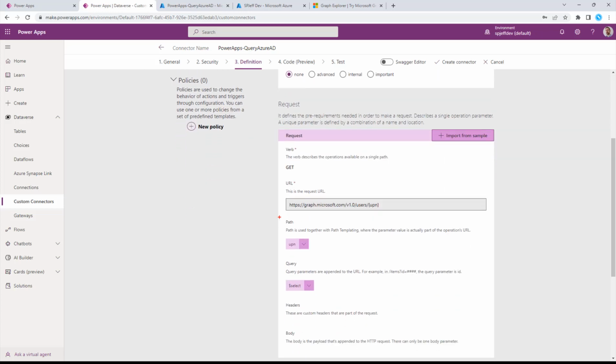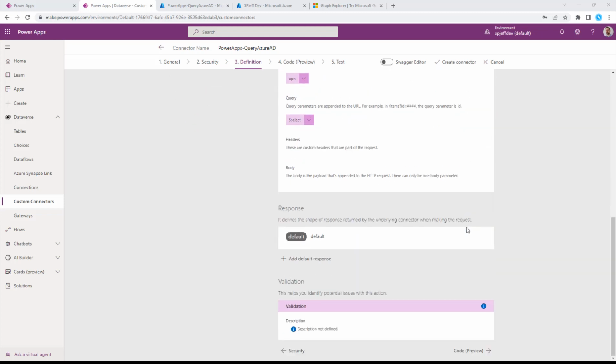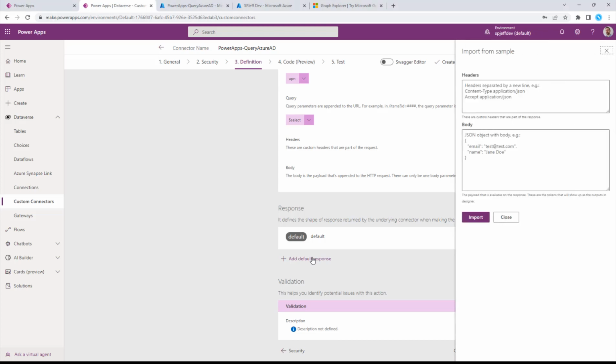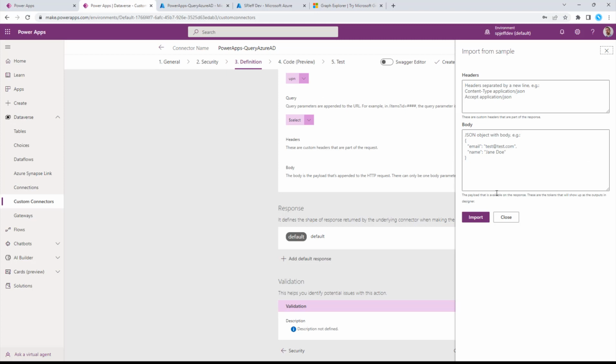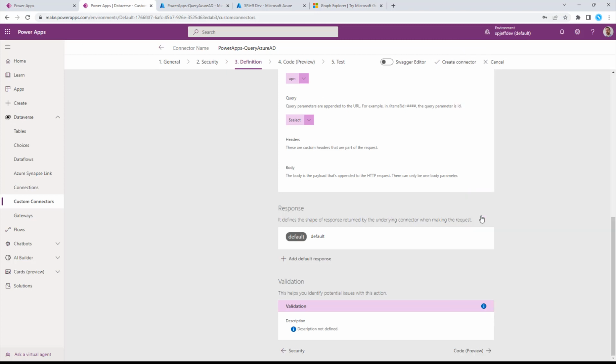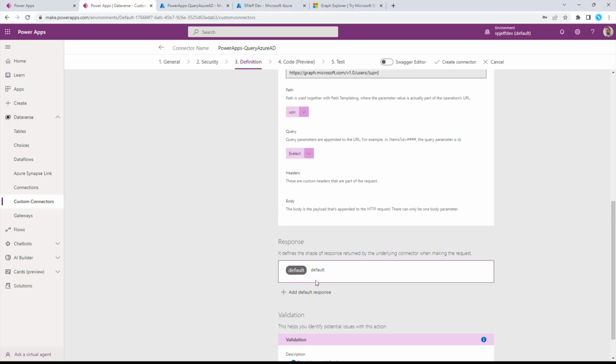And now you can see that the wizard parsed out 2 parameters, the $select on the query and the UPN for the path. It was intelligent enough to split up what I gave it and identify 2 different tokens. Those tokens will become input parameters when we make the call. So in the response, we can give it a body of what the JSON response looks like coming back. Go ahead and import there. And that teaches it the schema of what kind of fields to expect.